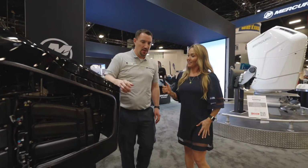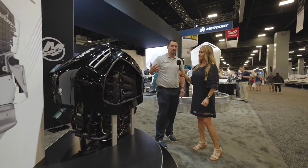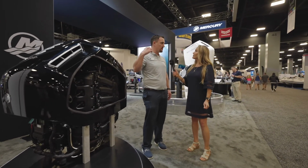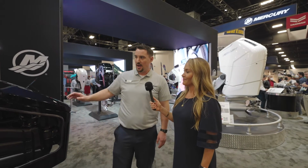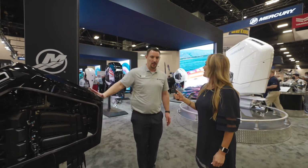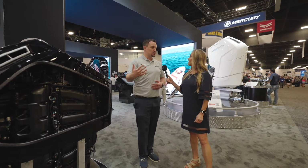Yeah, so you can see the engine block. The 12-cylinder engine block is really built off of a similar architecture to what we had with our V6 and our V8. We launched that platform in 2018, and built off of that to get the V12 600. But one of the really cool features about the top cowl in the engine really came out of that market development and the idea of service and maintenance.